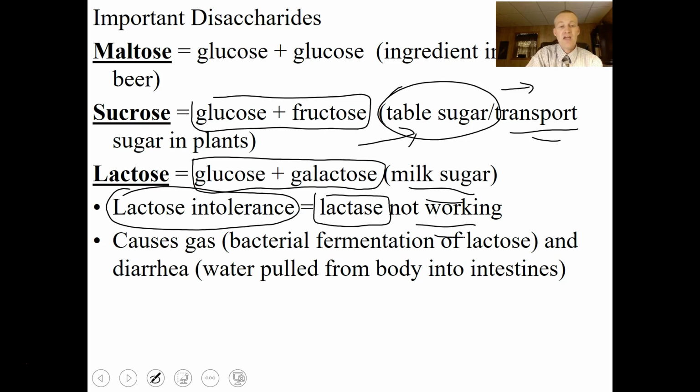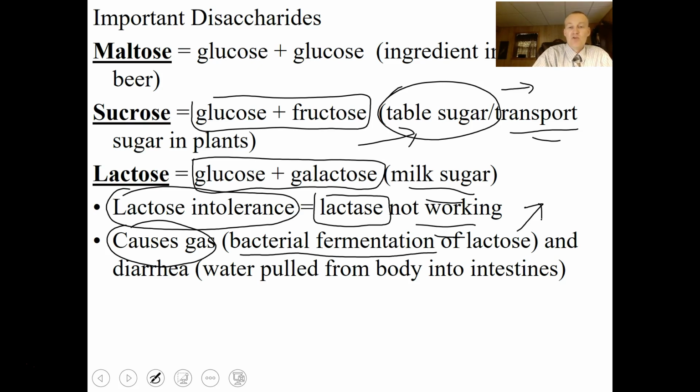Now, if you have lactose intolerance, when you eat lactose, it's going to cause gas to occur. This is because bacteria in your intestines have the ability to digest the lactose, and therefore they produce gases in the fermentation of that particular thing. Now, if you have the enzymes to digest lactose, they don't get an opportunity to eat that much of it, therefore they don't produce that much gas. So when the bacteria cause the fermentation of that, it causes the gas.